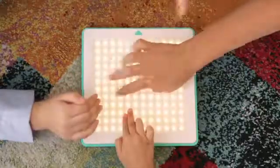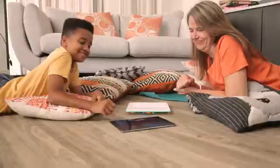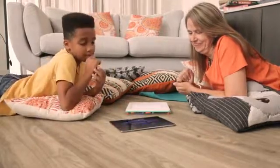the whole family. Tech Will Save Us has always looked for universal themes that we can leverage in order to deliver awesome play and learning experiences. And there's nothing more universally accepted or understood or enjoyed than gaming. For kids, for parents, for grandparents, it's something that everybody gets the value of in one's life.